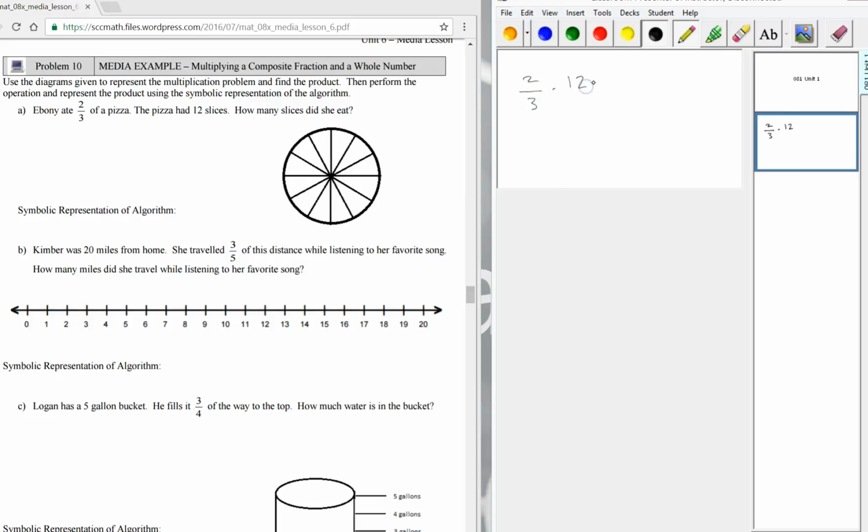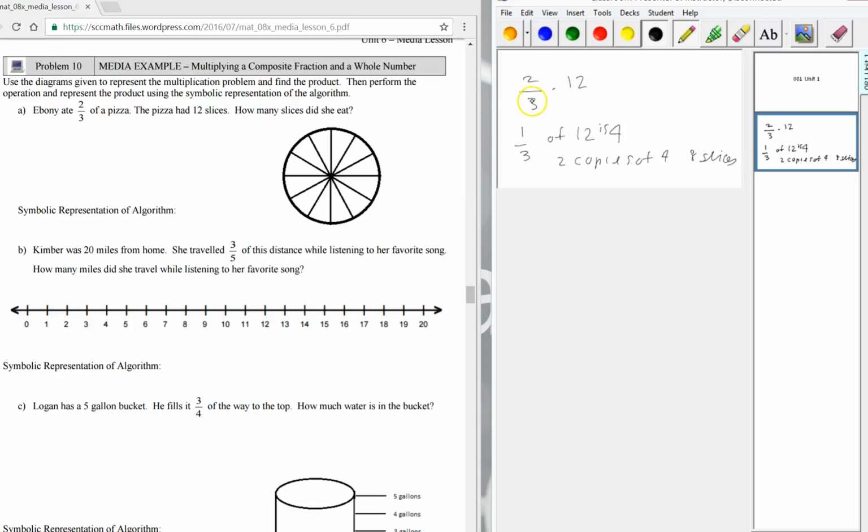So we know it's 2/3 times 12. Okay, but it's likely that you would take 1/3. Okay, you might say cancel out the common factor of 3, but 1/3 of 12 is 4, and then you take 2 copies of the 4, which is the multiplication of 2 times 4, to get the 8 slices. Okay, so this idea of the denominator cuts. Okay, the numerator is the number of copies, and now we're acting on a different number.